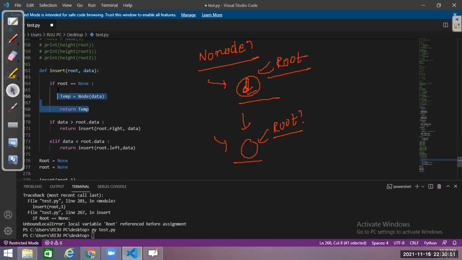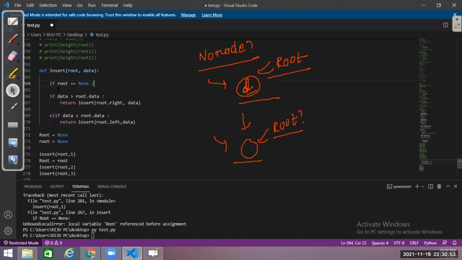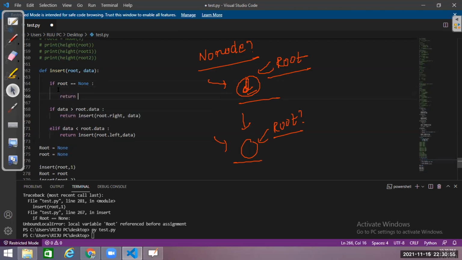Or simply I can reduce the entire code to return node dot data that I want to insert. Okay. So now let's do one thing. If this is not the case, so what I can do is that root dot right will be equal to whatever will be returned as a part of this insertion.